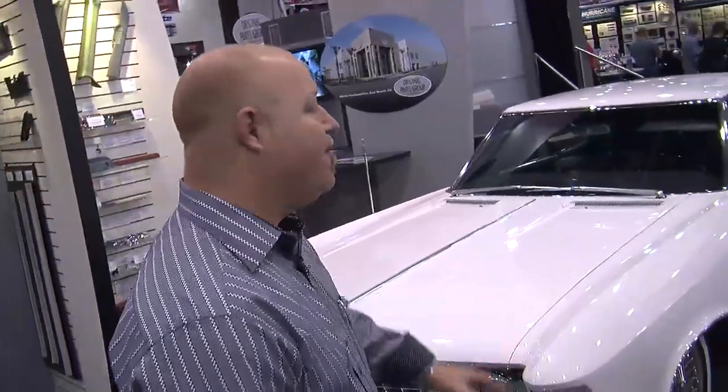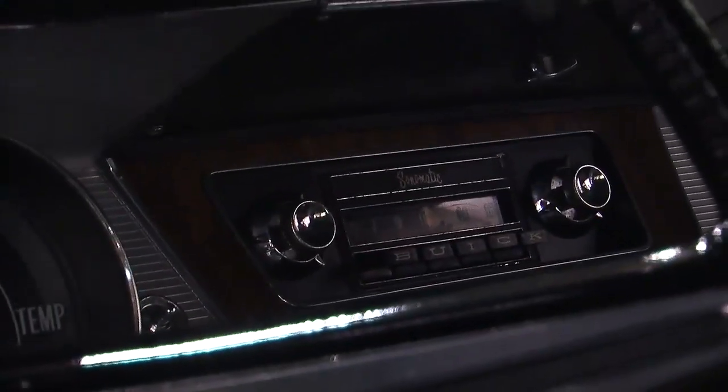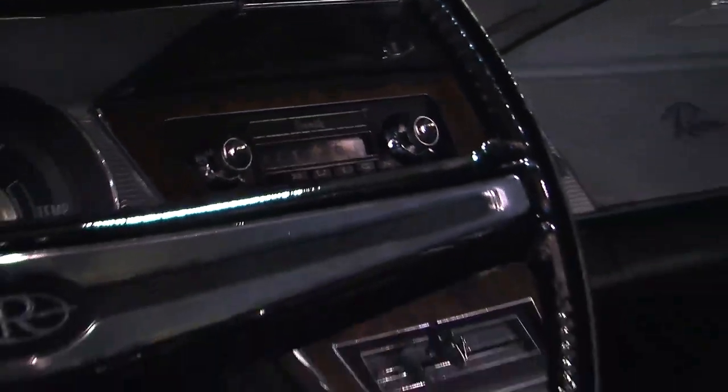And then I thought, let's clean it up — it's a neat car. We're working with our shops and said we're going to take it to SEMA. And then it happens — the bar gets raised up a little bit higher. But it does feature a lot of the products available in our new Riviera catalog, including the interior, not only for 64 but from 63 all the way through 72.